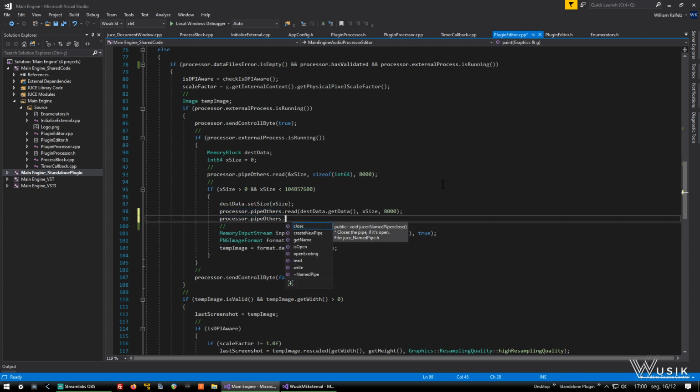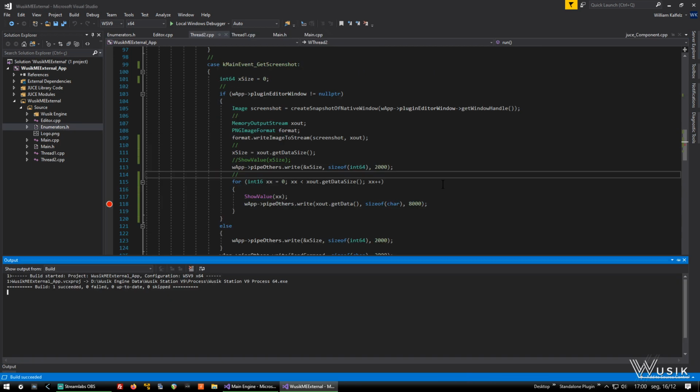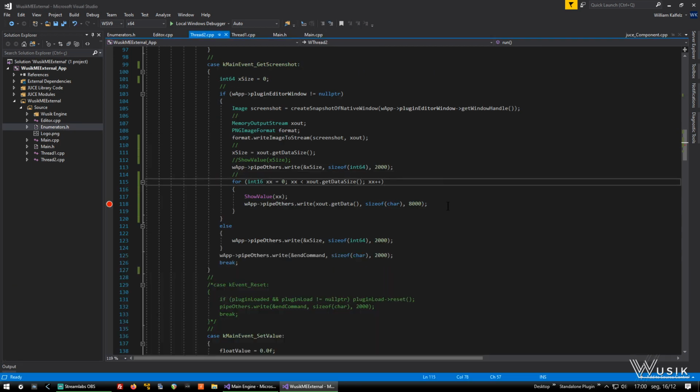Can I check the size? Close, the creating pipe is open. Check one thing.